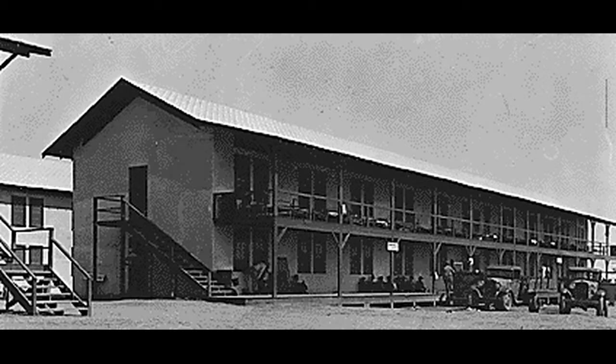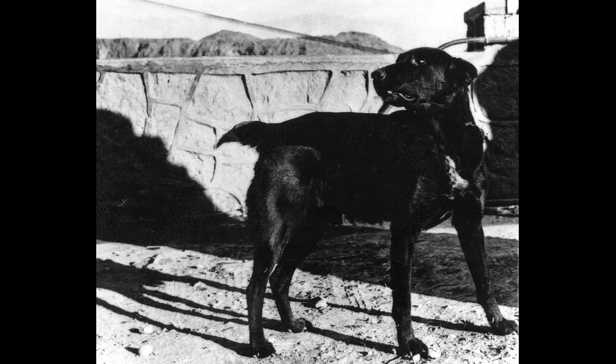Nig was born in either late 1931 or early 1932 in Boulder City under Workers' Dormitory Number 4, or as others state, under the old Ranger Station. Be that as it may, Nig was the runt of the litter and was adopted by one of the workers. He took Nig to the dam worksite each day in order to look out for him. But before long, as Nig grew older, he became a fixture at the dam as well as in Boulder City. He was a black Labrador mix with a somewhat shaggy coat, a white blaze on his chest. He had large feet and a cropped tail.